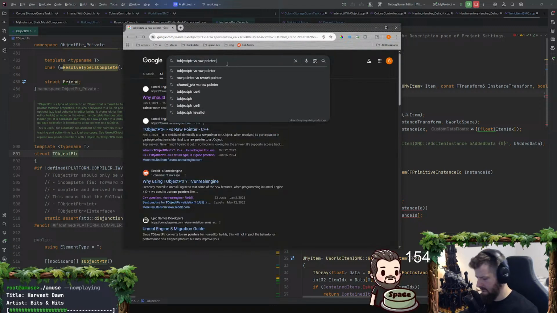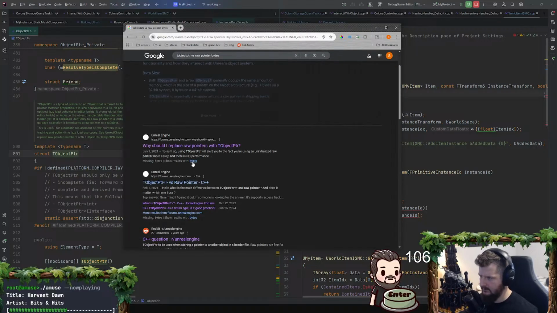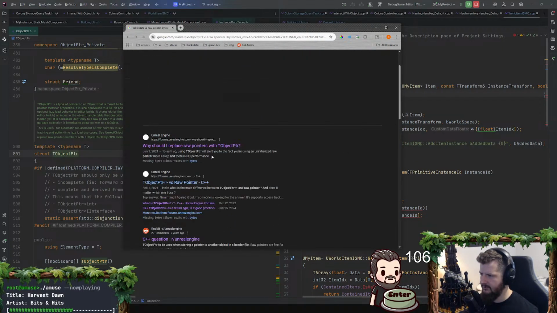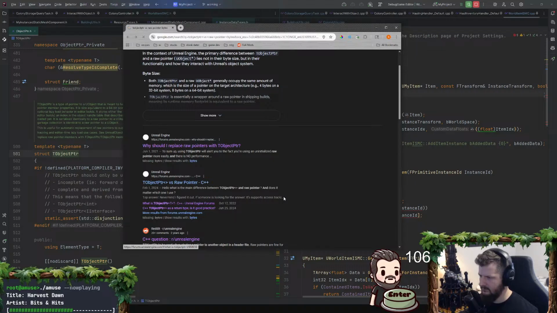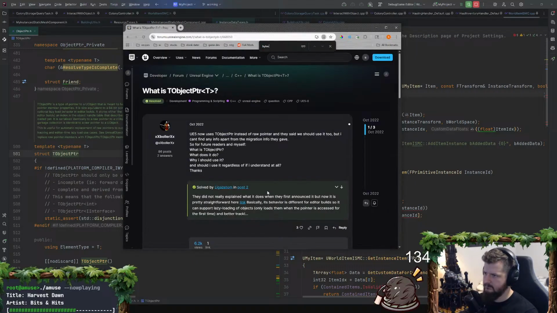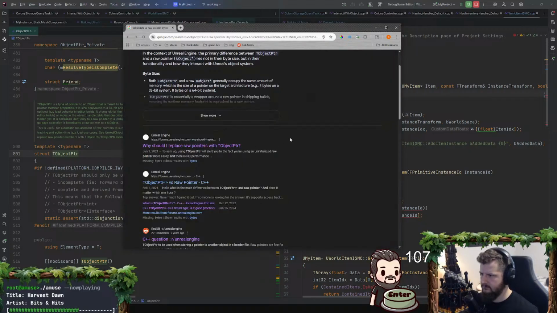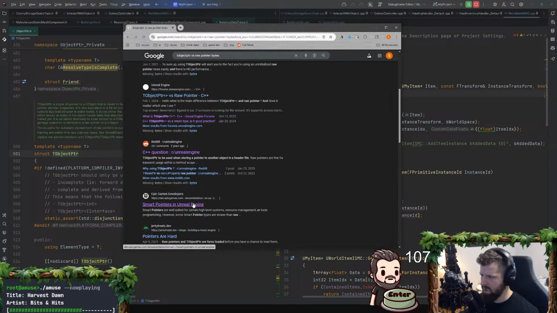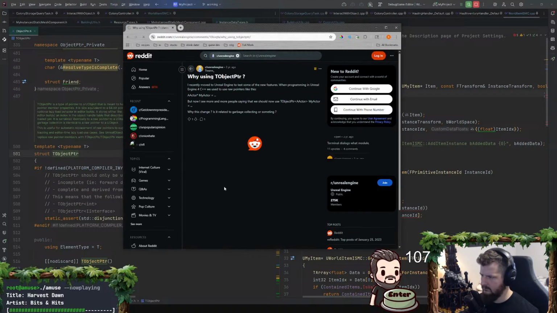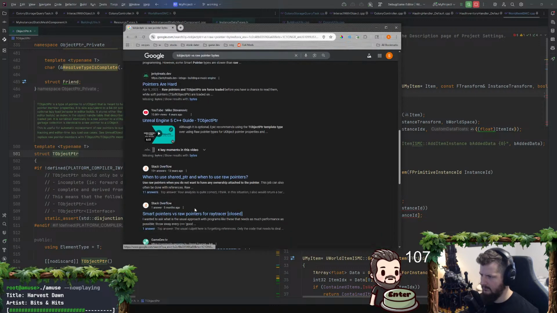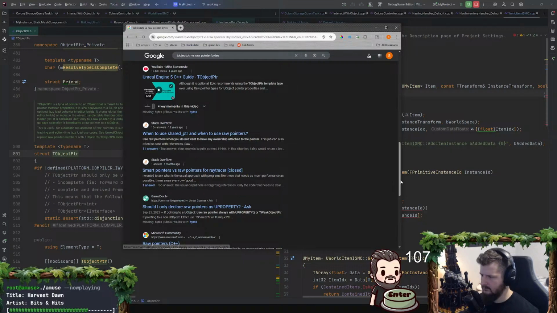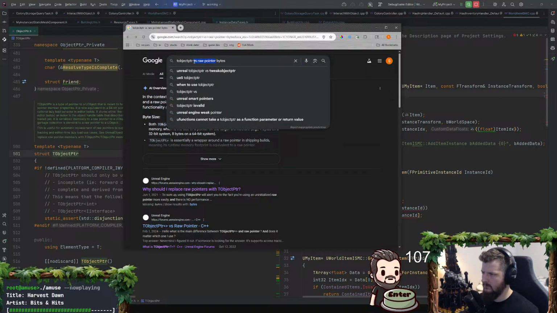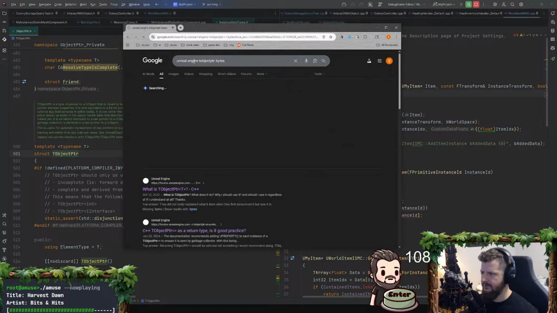Let me search bytes. Show results with bytes. Dude, I swear I have seen this somewhere before. Unreal Engine TObjectPtr bytes.